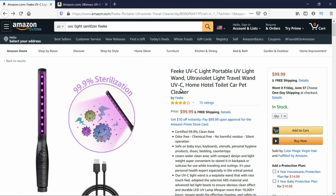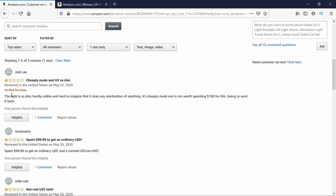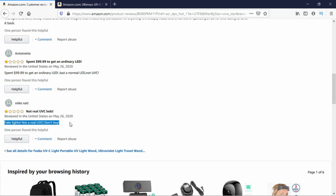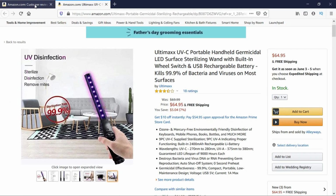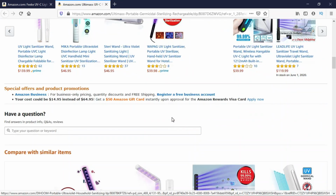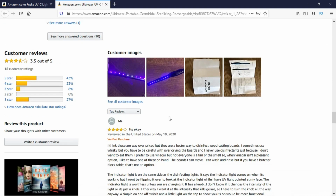And here are some that I can almost guarantee are black lights and not UVC germicidal lights. So this one is made by Feek. Let's check out the 1-star reviews. The light is so dim, hardly visible. Spent $99.99 to get an ordinary LED, not UVC. Fake lights, not a real UVC, don't buy. And then we have here the same exact UVC light, blacklight, also made by Ultimax. And look at the cost, $64.95, over $30 cheaper than the same Feek model. Let's scroll down to some pictures, and this pretty much confirms it's a blacklight.